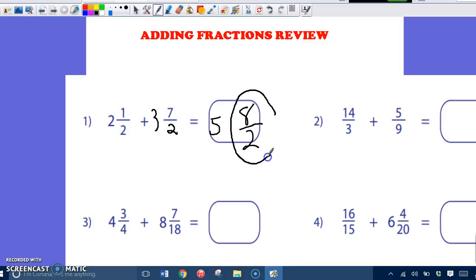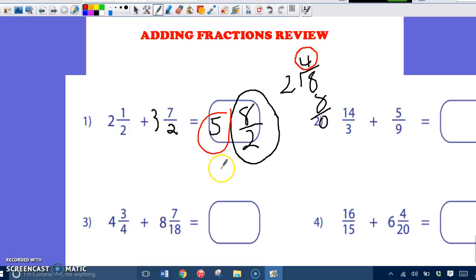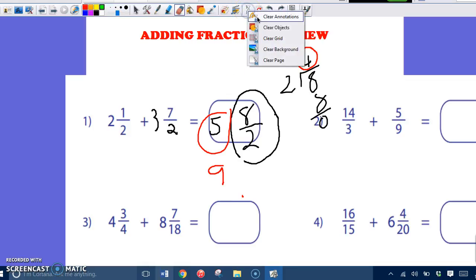However, you still would need to change this into a mixed number because you cannot leave any fraction top heavy. And remember, when we did this, we came up with the answer of 4. 4 times 2 is 8. So what happens is that you have to combine the whole numbers. Remember, this is adding on to your whole number that's already there. So 5 plus 4 is 9. Okay? And because there is no remainder, you do not have a fraction. Or I've seen some students do this. They'll take a 0 remainder and just keep the same bottom number. If you do this, I will still count it correct, but the most correct form would just be using the whole number of 9. So that's it for a fraction review of the simplest form.